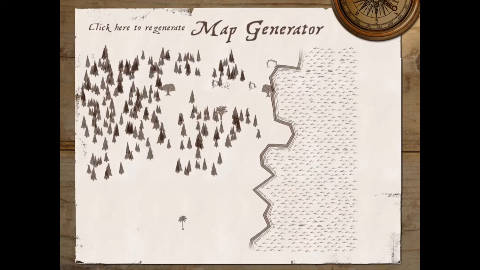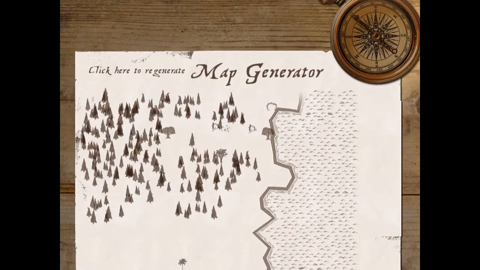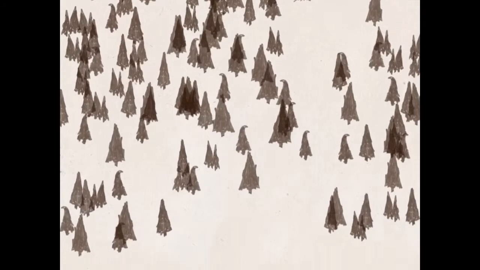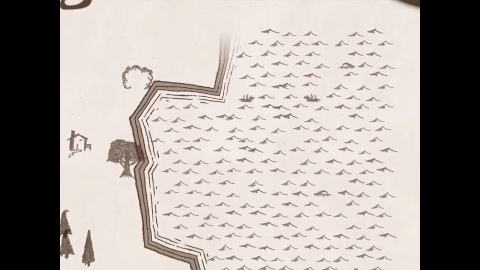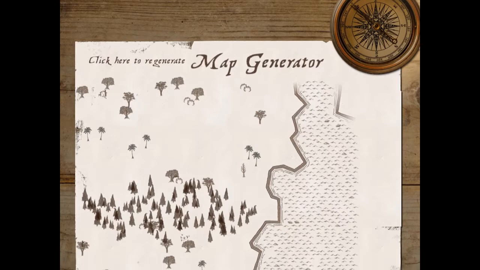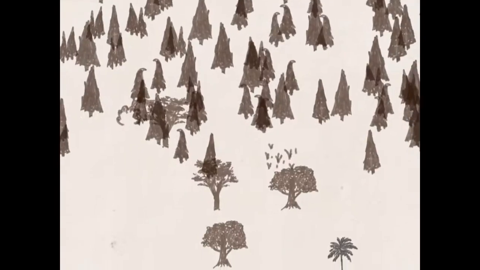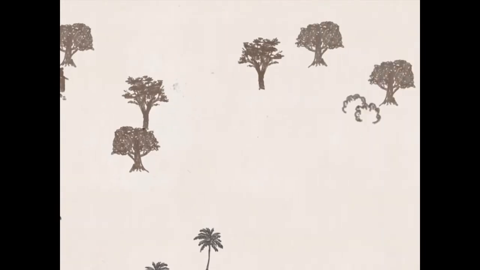We're checking out a pirate map generator, so we can scroll into the map and kind of move around. It just generated automatically. There's like a single palm tree there. Alright, some ocean. And then we can also click here to regenerate. Ooh. I've got more of a mixed forest. There's some tall grass there. Some more palm trees. A house.